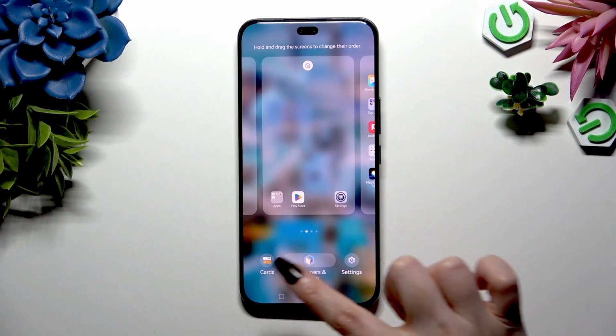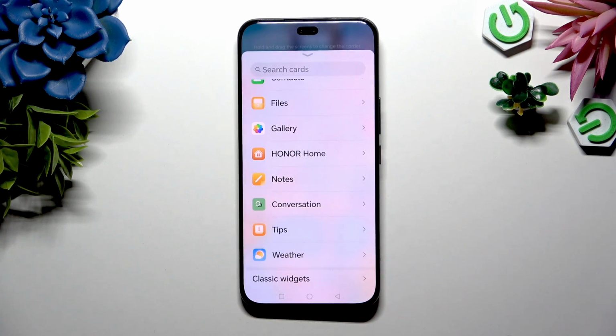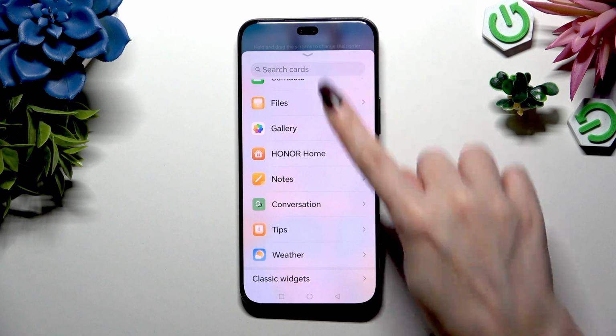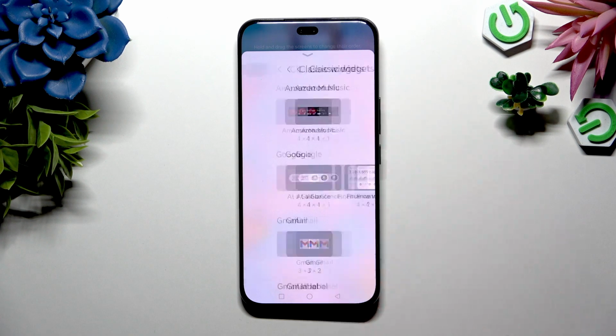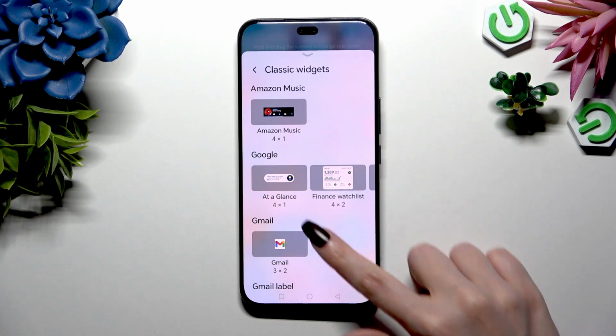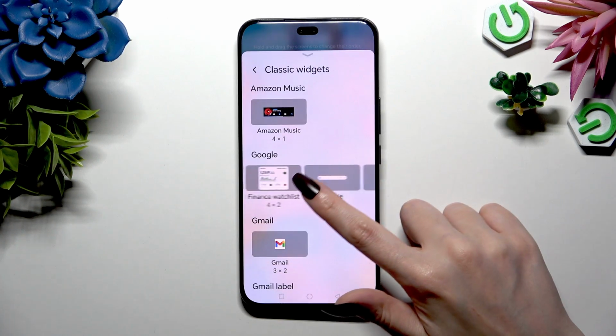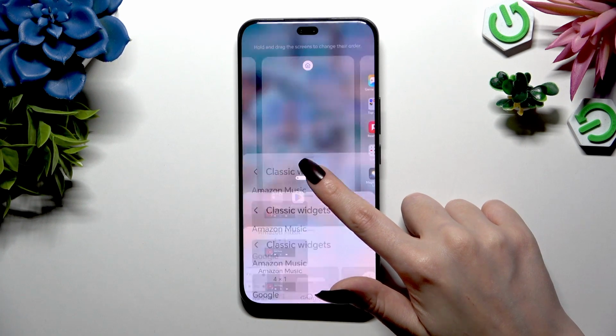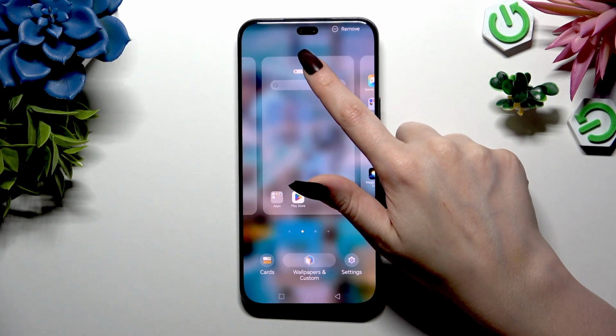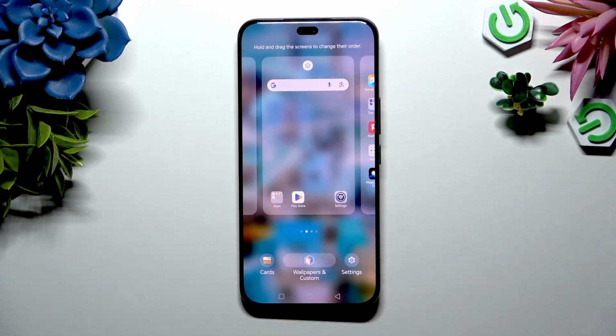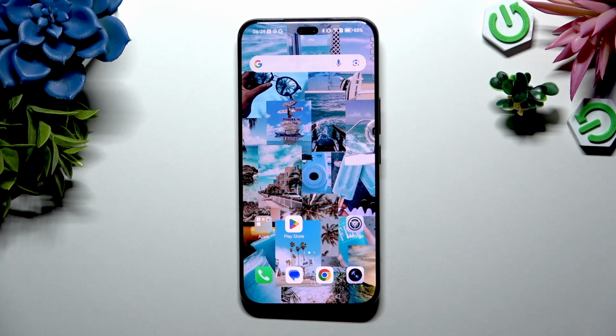Or you can scroll all the way down to tap on Classic Widgets or one of those apps. Then pick a widget, hold it, drag it, and last but not least, let go and tap on Home button.